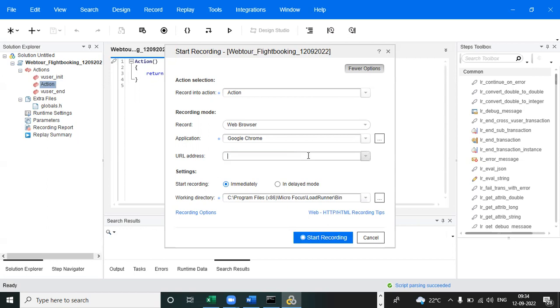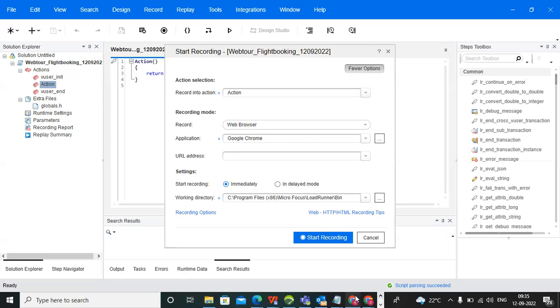Maybe you are doing, assume, some Facebook application. Then you need to give the Facebook application here. It means whichever application your project is doing, you need to give that application's URL, facebook.com. Okay. Maybe Lakshmi, we are doing some ICICI Bank application. Then what URL do we need to give? The ICICI Bank URL, that means www.ICICIBank. Yes, very good. Now we are doing which application? Flight booking application.